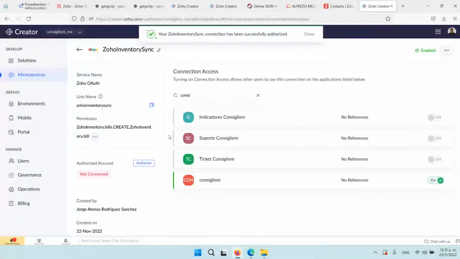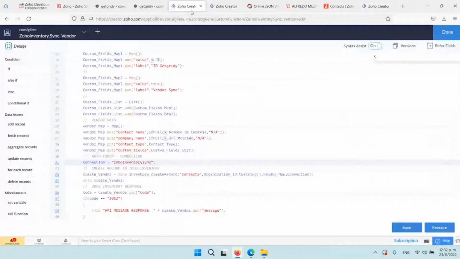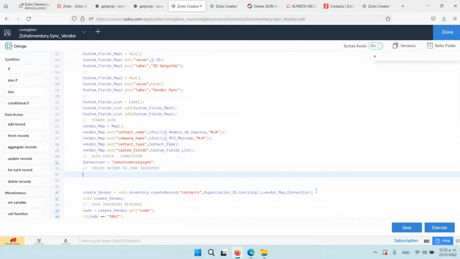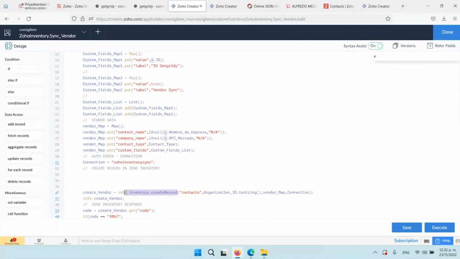And this is much easier than creating auth tokens, refreshing the auth tokens. That's another topic, right? So yeah, perfect. Okay, so we go back to our code. And as you can see, I have also declared my connection as a variable, but I have set the value that we just created, right? So I'm just gonna type it in. We already have it here, but let's do it again. This is the integration task that will send our vendors from Zoho Creator into inventory.